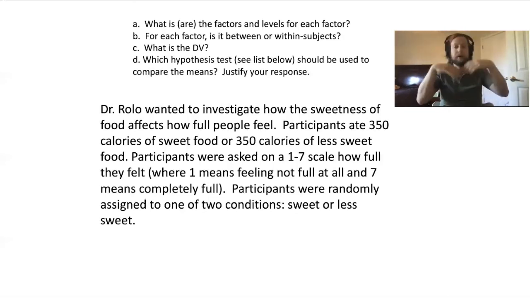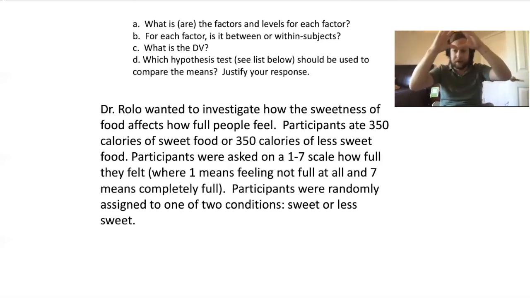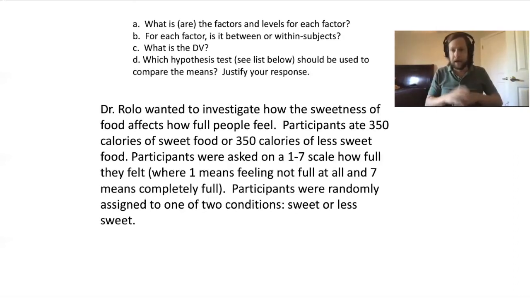Or you could say amount of sweetness, and you could say sweet versus less sweet. So there's multiple right answers for these almost always. There's almost always several things that you can call the factor. What I really look for is that the name of the factor is a general term, which is composed of the 2 different levels. And you did that, so that's fine. Any other questions or comments here?